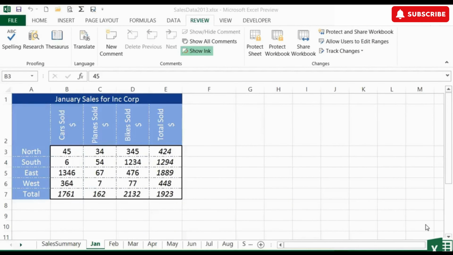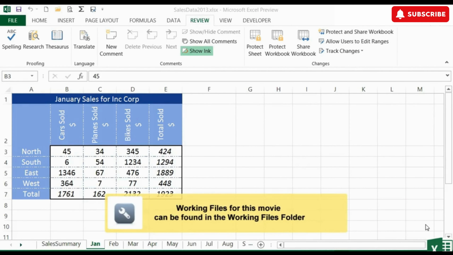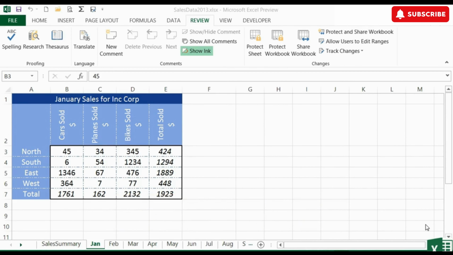We know how to turn on and off worksheet protection, but where the worksheet protection comes in useful is if you can protect a worksheet but allow some cells to be open for editing. Taking our sales data 2013 as an example, what we might wish to do in January is to allow them to edit these cells here, which are the actual sales value for each area for each vehicle type, but not allow them to change any of the headings, not allow them to insert any columns, not allow them to change any of the formulas that are the totals.